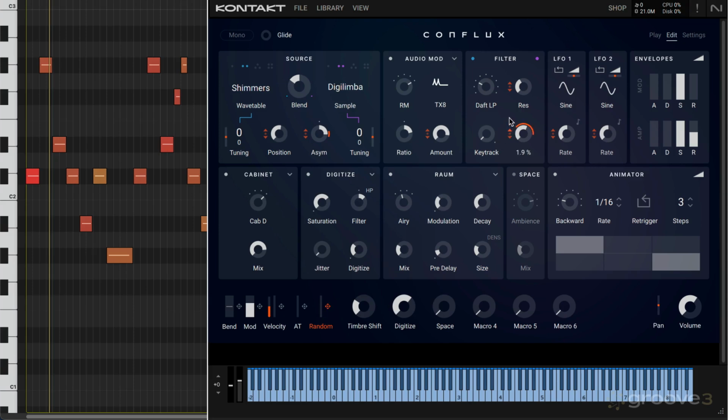Maybe I'll assign this to filter cutoff for some random step kind of cutoff values. So a nice random filter movement.